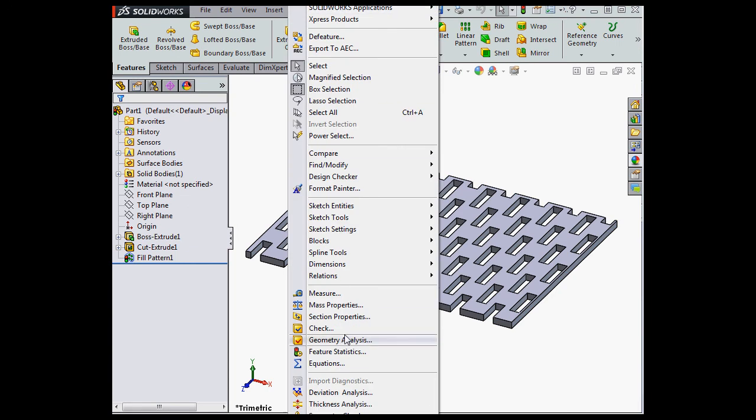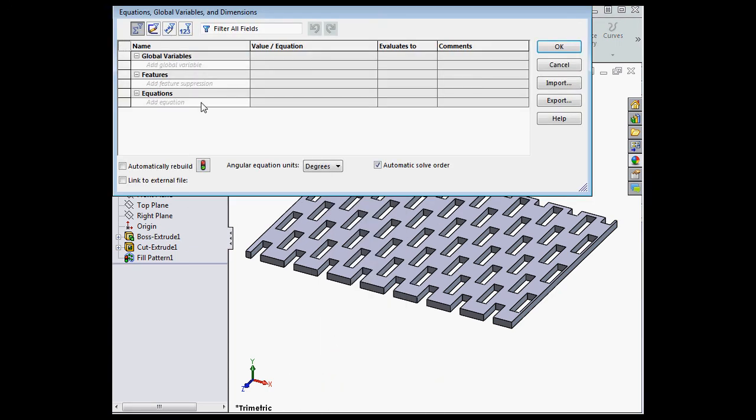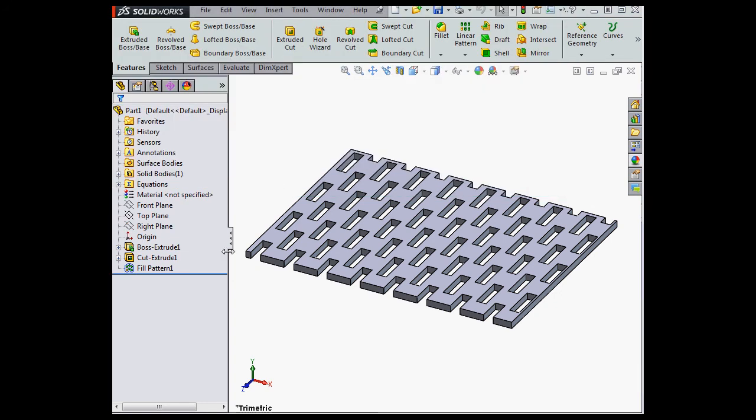Let's go to Tools, scroll down to Equations, and I'm going to create a custom variable. I'll give it a name first. I'm going to call it MyVar. Let's get over to the value cell. I'll enter equal sign. Let's enter a pair of double quotation marks. Now right in the middle, let's paste with a Control V our value. It evaluates to 64, as you see when we tab over to the next cell. Let's click OK at this point.